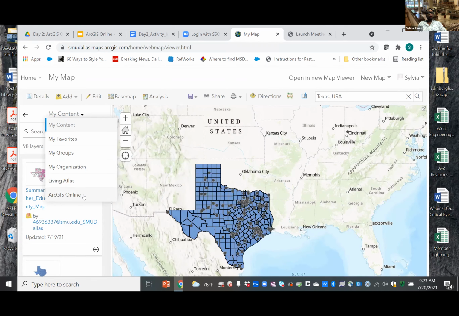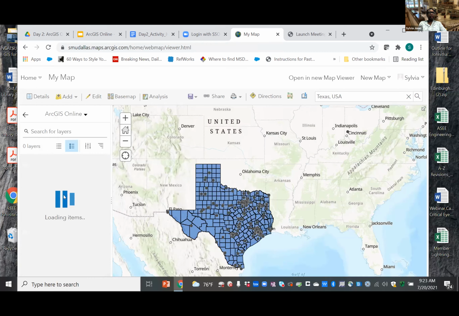If different people in your group had created layers, you could search for layers from your group. You can search your organization, let's say different people at SMU had created different layers. Or you can search the Living Atlas, which is another session we can have, or you can search ArcGIS Online, which is what we're going to search.